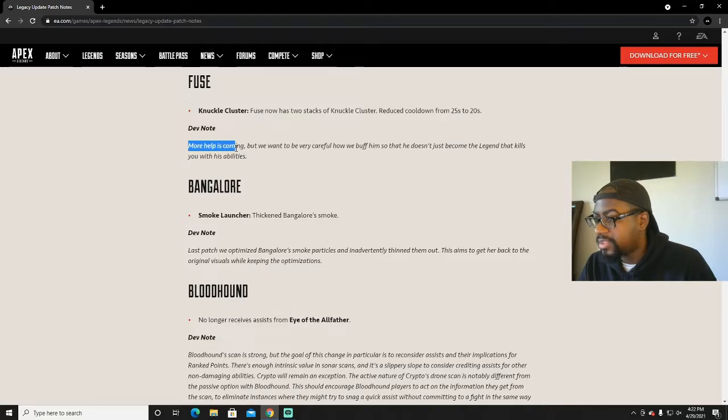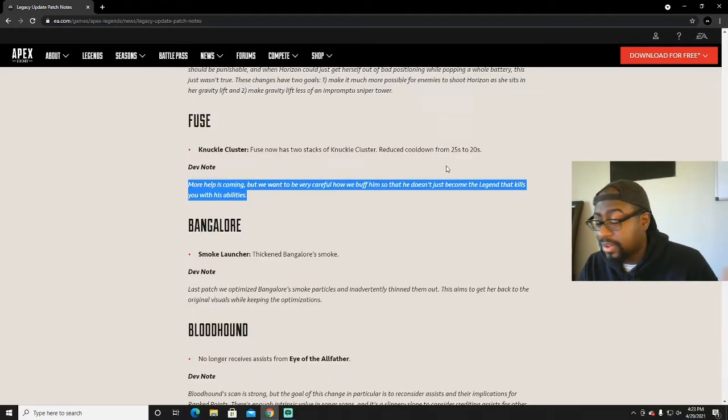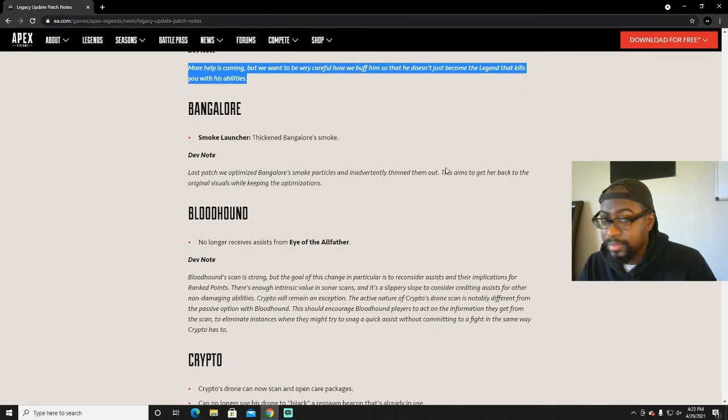There's no more help coming, but we want to be very careful how we buff him so that he doesn't just become a legend that kills you with his ability. So, or whatever they're going to call Season 10, if they name it something else. I don't know. Maybe they'll call it Blisk Arrival or something.